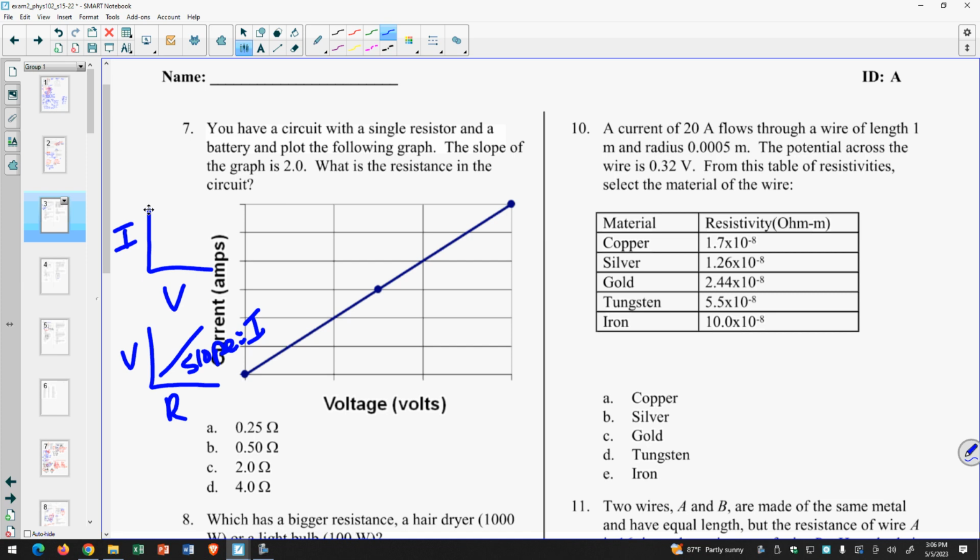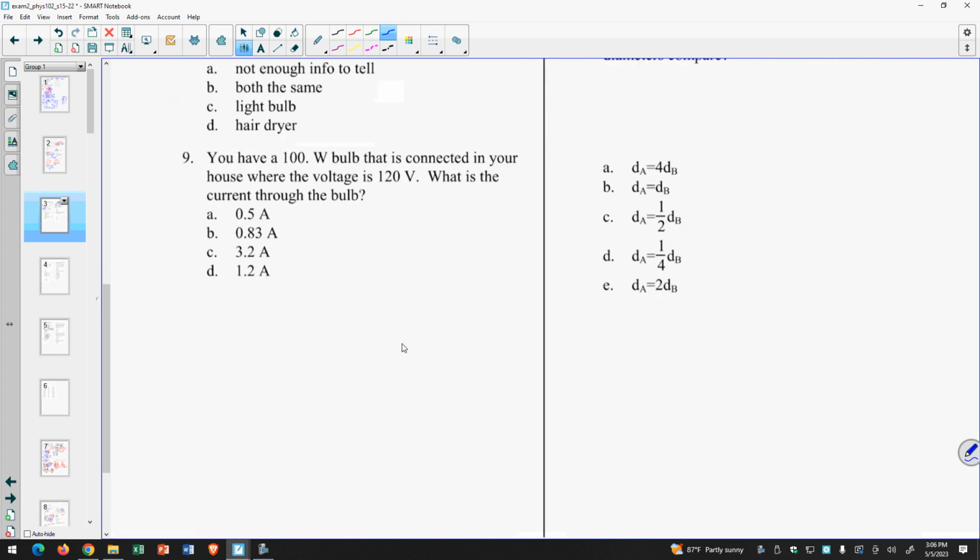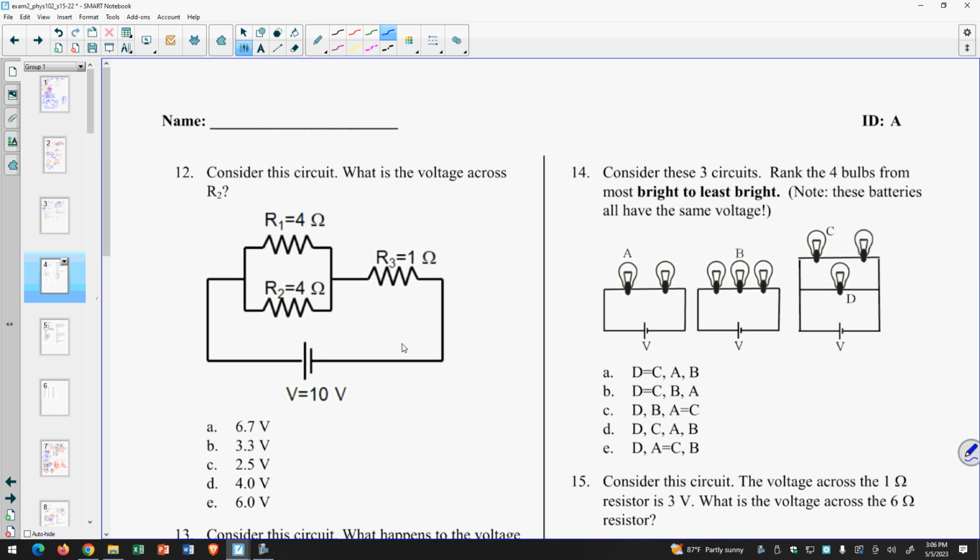Or if it's one like number 10, I would likely just change some of these numbers, and then you would have a different material to pick from. Let's see, what's another good example? If it's a circuit like this on number 12, it would be a different circuit, but of similar difficulty. So for example, I might give you a circuit that looks like that. That's a circuit of similar difficulty. It still has 3 resistors, but they're arranged in a different pattern, but it does have both series and parallel components.